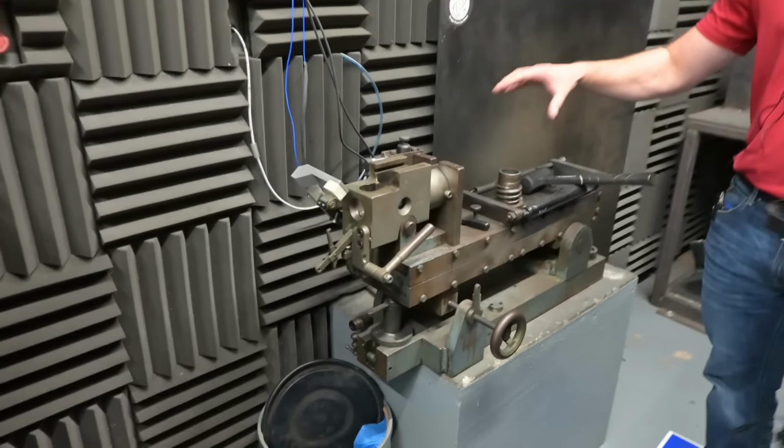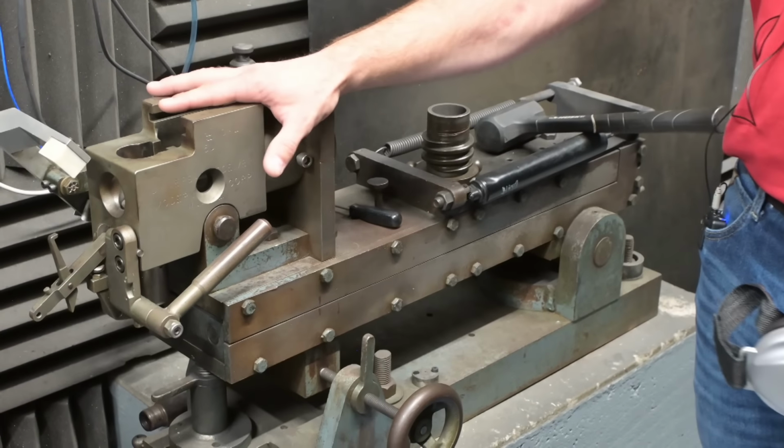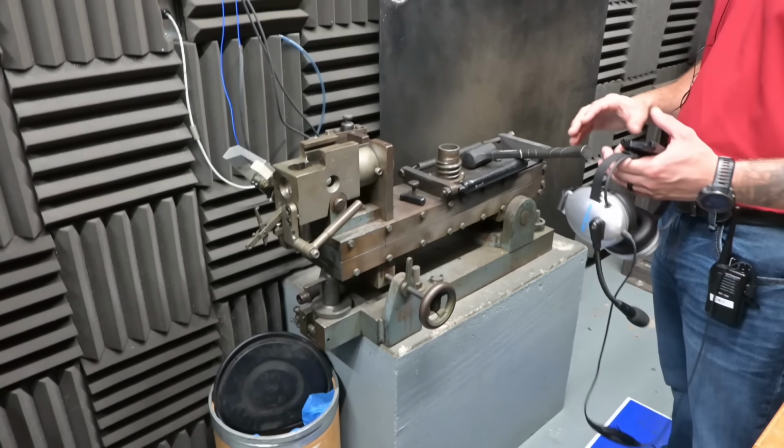So keep in mind what you're looking at here, right? This is one universal receiver to shoot one test at a time. And this is where all of our ammo used to go through. And we cranked out a lot of ammo, a lot of high quality ammo through here. Now all of our ammunition is done at a separate facility, which we'll show you, and you'll be able to see the scale difference of what is here versus what we have there.